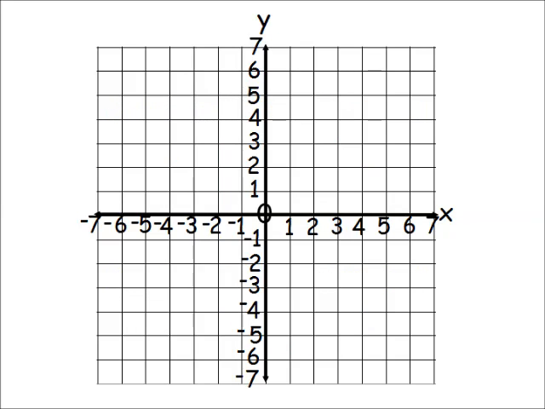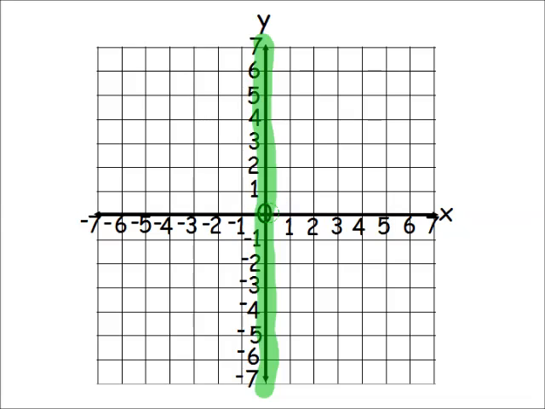Now, our coordinate plane, again, is a horizontal number line intersected with a vertical number line. The vertical number line, again, is called the y-axis. Notice 0 is at the center. Above that we have our positive numbers 1, 2, 3, 4, 5, 6, and 7. And it would go all the way on to infinity. And 0, and then under 0 we have our negative numbers, negative 1, 2, 3, 4, 5, 6, 7.